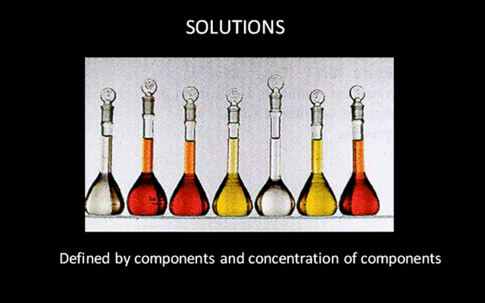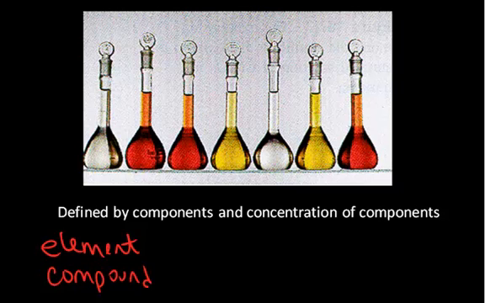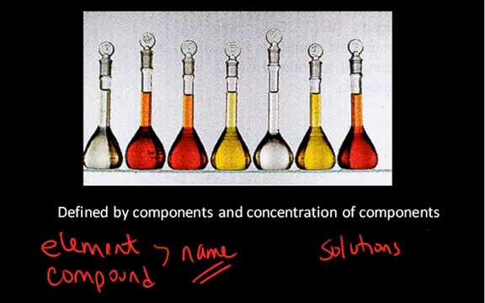For one, they're different colors. However, if you have a pure substance such as an element or a compound, the element or compound can be defined purely by its name. The properties are consistent. However, with solutions the properties vary based on the concentration and the components.